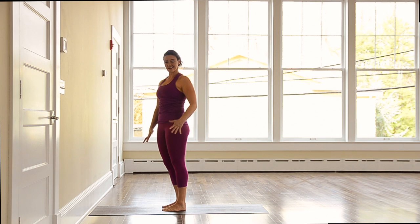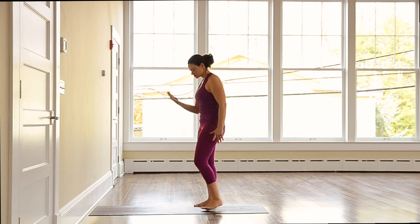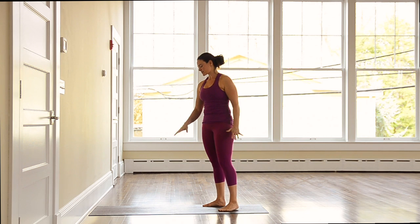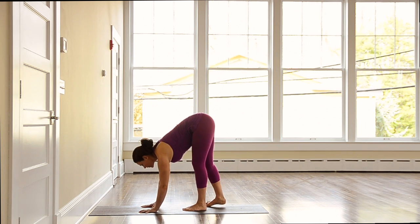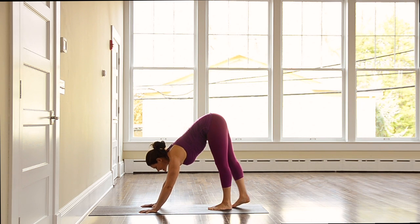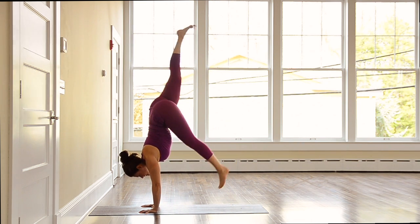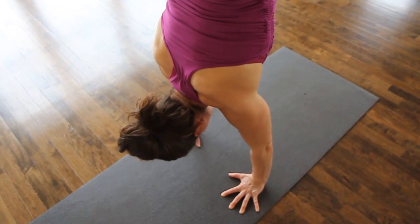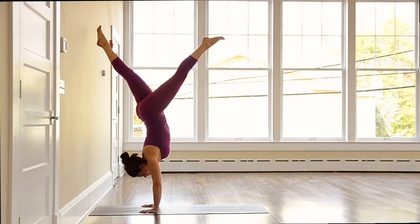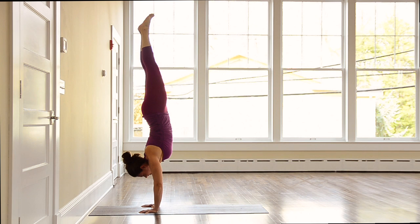Now, if you're ready and a little bit stronger and a little more experienced, back away from the wall. So maybe starting with your hands a foot away from the wall. Don't worry about getting the legs together. You can let them split. And as they split, you might find a balance point right here. Keep reaching up with the feet and maybe bring them together.